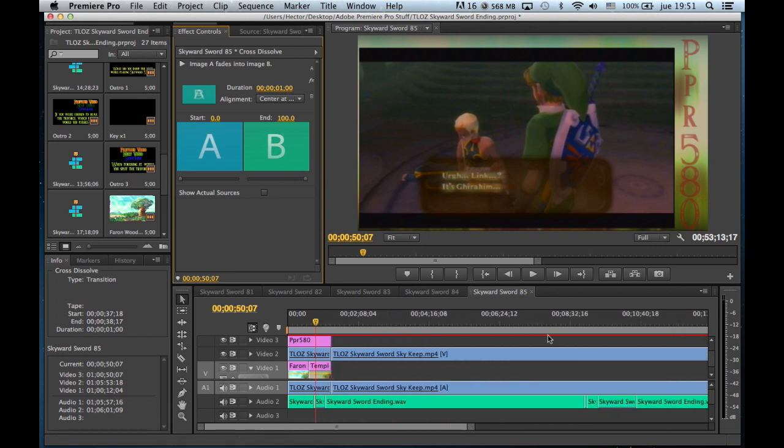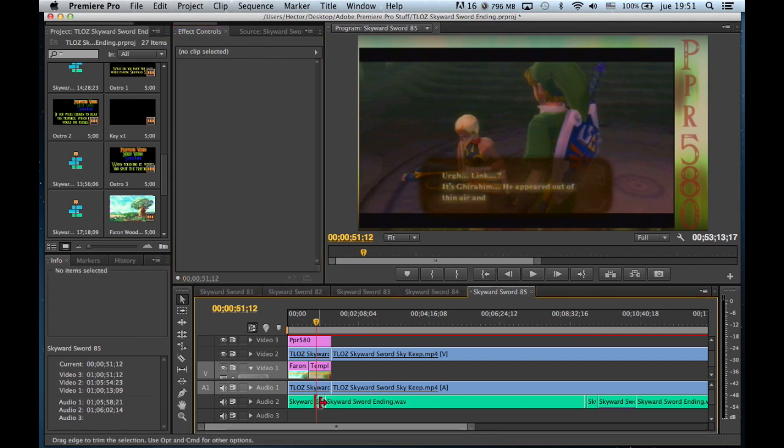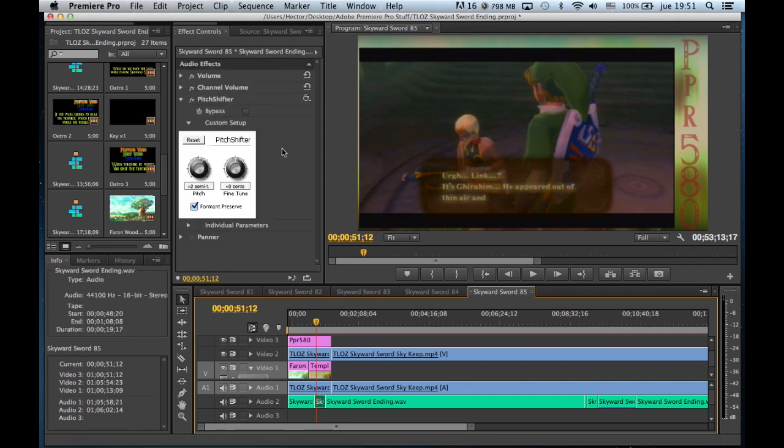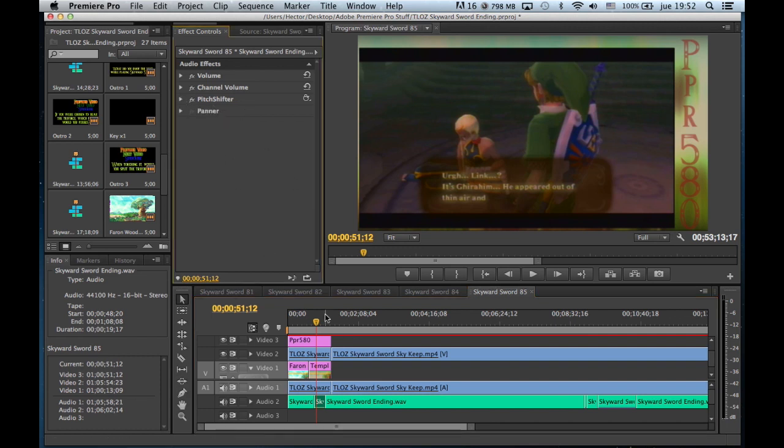So yeah, now usually for Impa in the past, let me just show you, I have my pitch go up a little bit. So I use the pitch shifter tune two semitones up in the pitch. I keep the formant preserve on. I don't move the synths, however, for the fine tune. I don't move them at all. So that is the way that I do Impa.